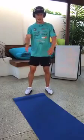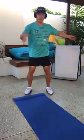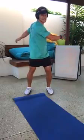So starting with this, with arms swinging back and forward, then swinging side to side. Now this one really warms up the lower back, all your back muscles, your abs, and everything like that. So you really got to just get that rotation going and get those small muscles moving before you start working out. You don't want to tear anything. You don't want to have injuries unnecessarily.